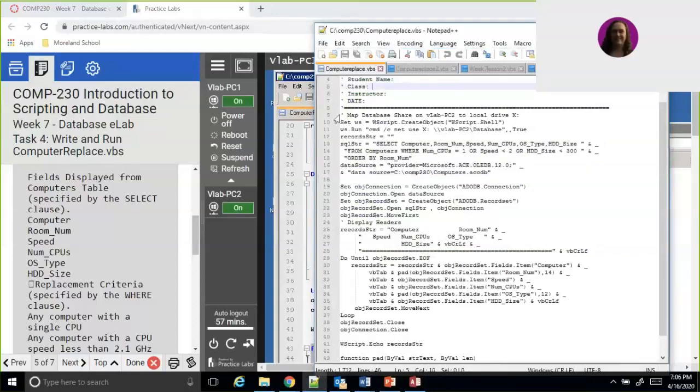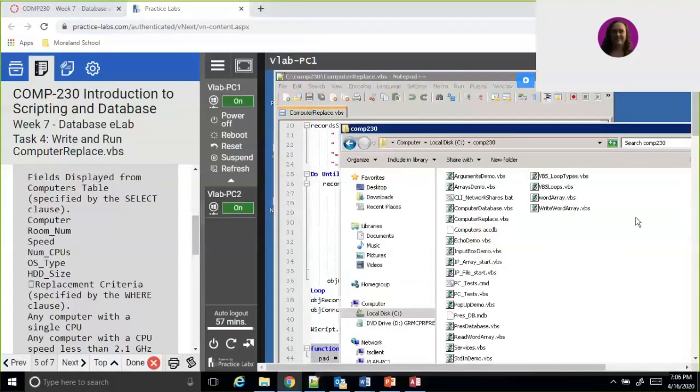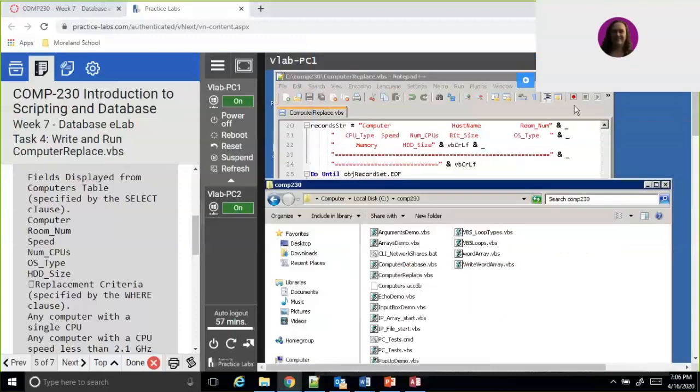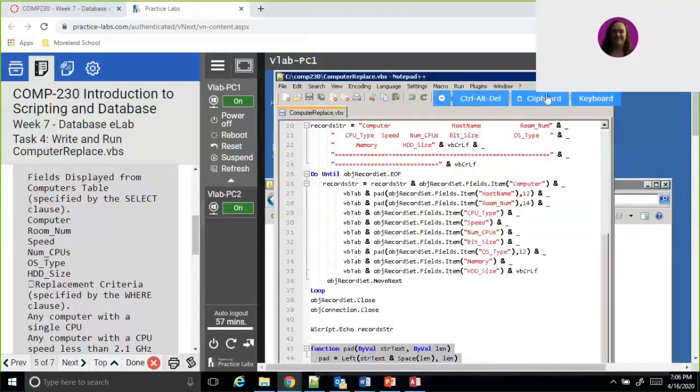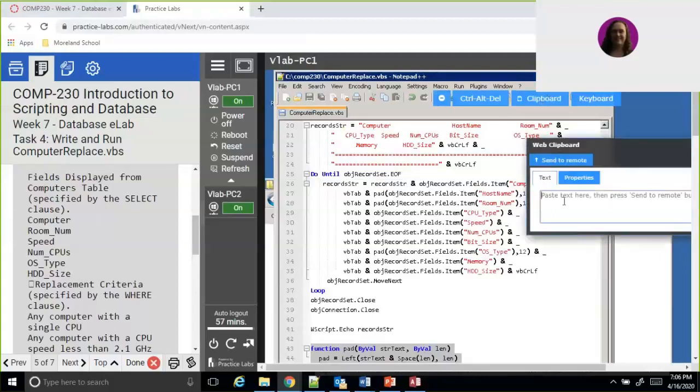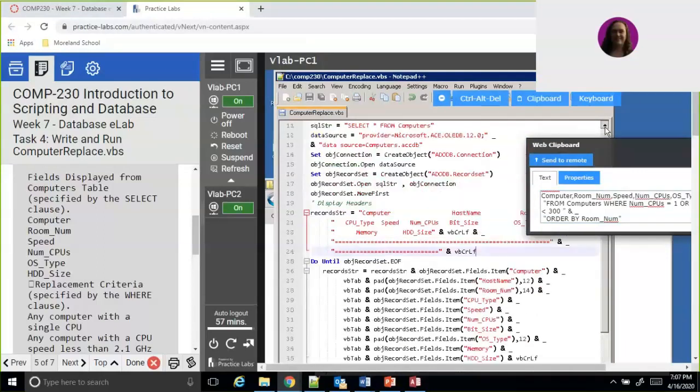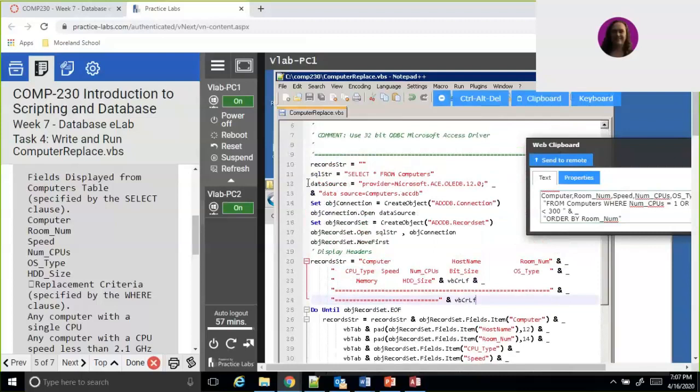Sorry, I muted myself there and forgot to turn it back on. So what we're going to do is edit our select statement. And I'm probably going to post this and take a break for a minute. Trying to get this posted so you can keep moving. And then I'll be right back.